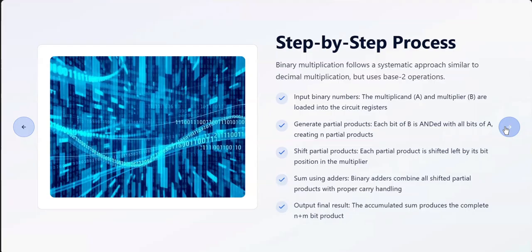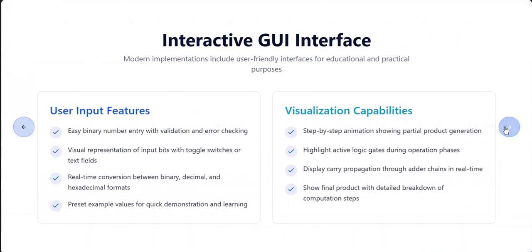Inside the circuit, we don't do these operations manually. Instead, the circuit uses AND gates to generate partial products automatically. Each bit of the multiplicand is ANDed with each bit of the multiplier. Then, to add the partial products, the circuit uses binary adders, mainly half adders and full adders. Whenever a bit is in a higher position, the circuit simply shifts that partial product to the left, which is like adding zeros in binary. Finally, after all partial products are added, the result forms the final binary product.